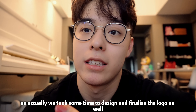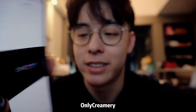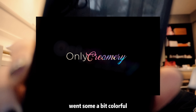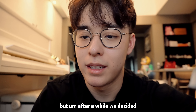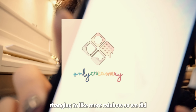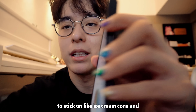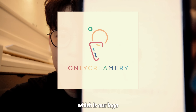We took some time to design and finalize the logo. We went from a classic black and Tiffany blue design called 'Only Creameries,' then made it a bit more colorful, and after a while decided to go more rainbow. Finally we settled on an ice cream cone design because the 'O' and 'C' represent our initials — that's our logo.